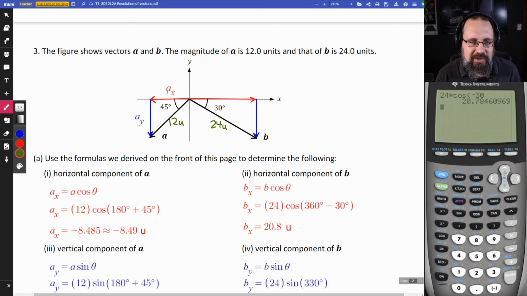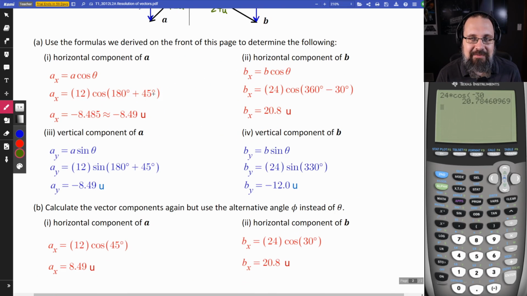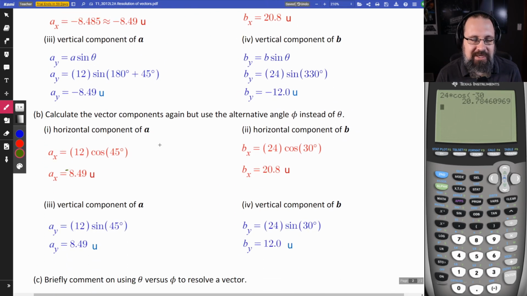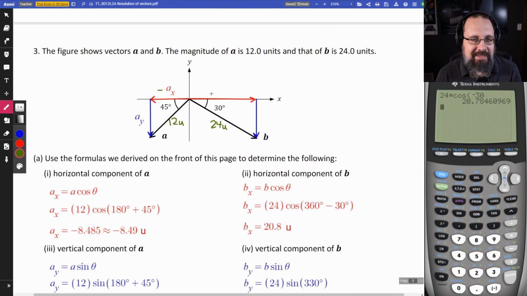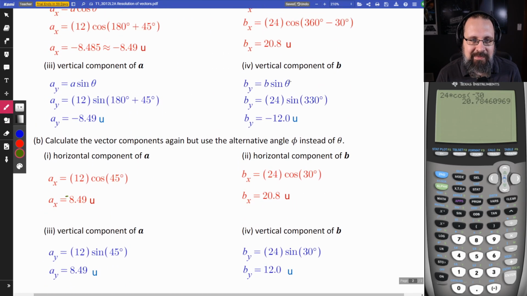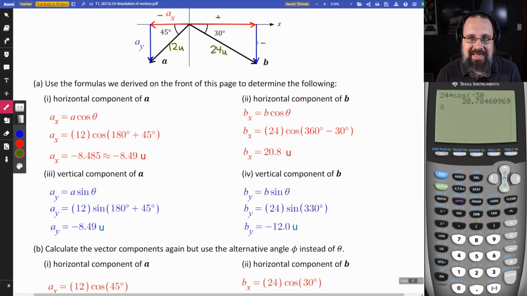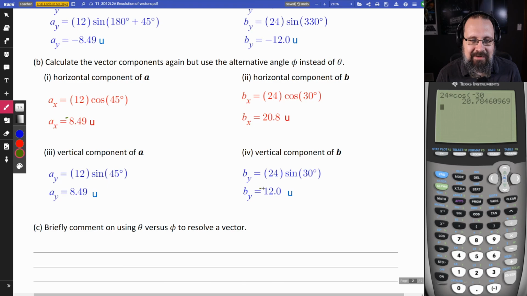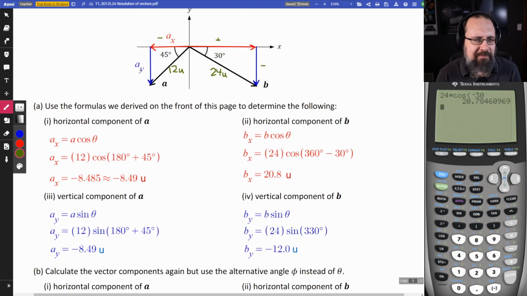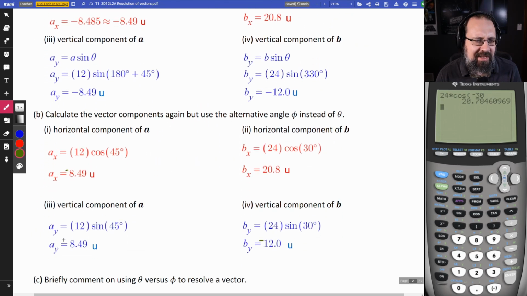But just look at the picture. AX is very clearly pointing to the left. And so you can just go back and realize that that needs to be a negative. So you could just stick your negative on there. And then the same thing over here. BX is positive, that's why you got the same answer here, because BX was already pointing in the positive direction, but BY needs to be negative. So we're going to need to add that negative onto the BY. And for AY, it's also negative, so you need to add that negative on.